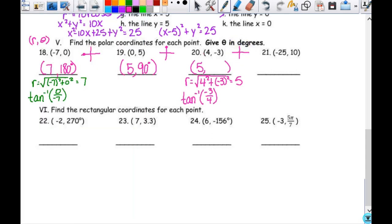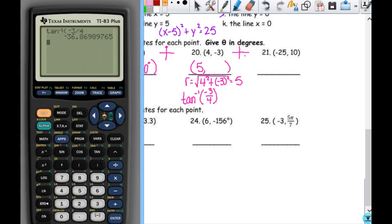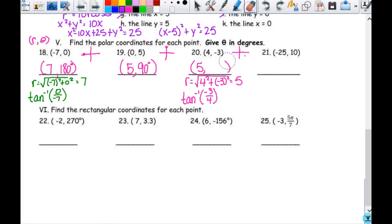Okay, so let's just think about where this point actually is. It's not on an axis, but 4, negative 3 is down here in the 4th quadrant. Well, this angle is in the 4th quadrant, but we usually like them to be positive, so I'm going to add the 360 so I get the positive version. Both of these are in the 4th quadrant. I would take either one because there's not really a hard and fast rule because there's actually an infinite number of answers here, but I'm just going to write down the positive one. So we get 323.130 degrees.